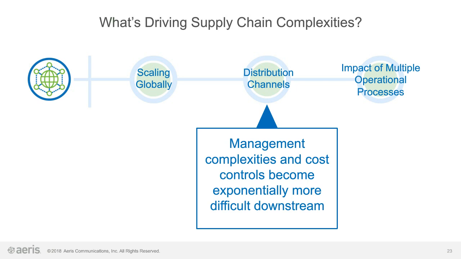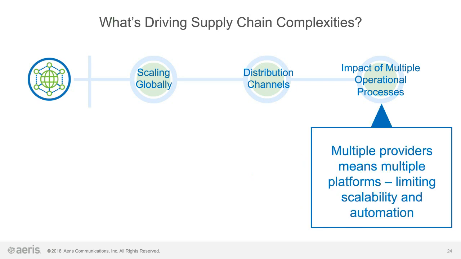But then again, making sure that the right customers get charged the right usage through distribution, where you don't have direct access to those end customers, can be a challenge. And then a lot of what we've talked about now results in having multiple agreements, multiple carriers that you're going to have contracts with, multiple technology providers that you may have contracts with. And each one of those is going to come with its own platform, its own way of managing, and some are going to be better than others.